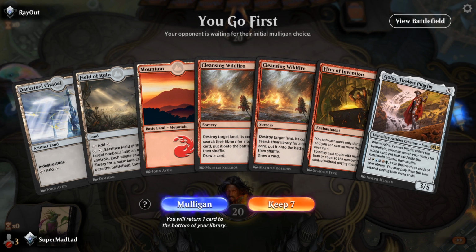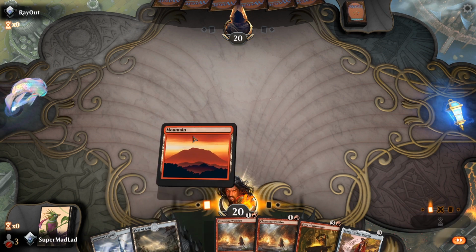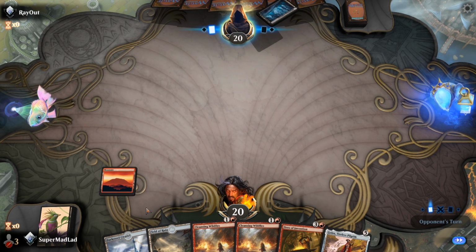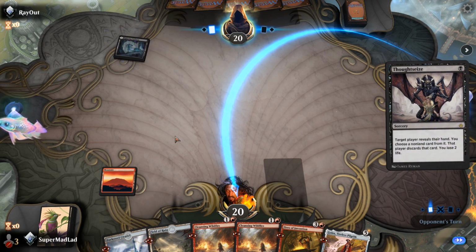Alrighty, on the play, Darksteel Citadel in hand with double Cleansing Wildfire. Gonna keep this. This is a really good hand. So we can get a turn 3 Fire's Invention, turn 4 Golos, probably. Opponent mulls. Yeah, just this Wildfire start is just wonderful. Maybe Thoughtseize. Alright, let's see what you take.